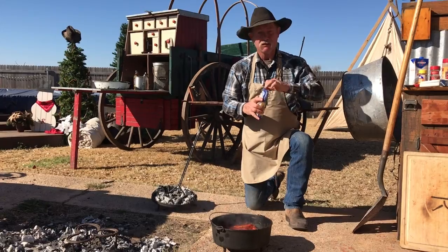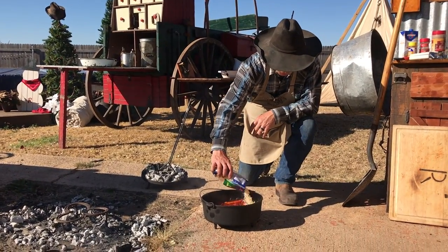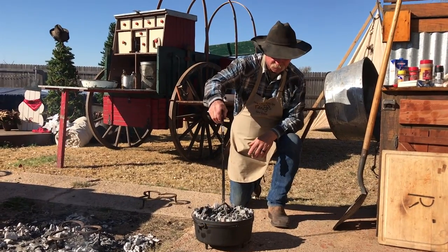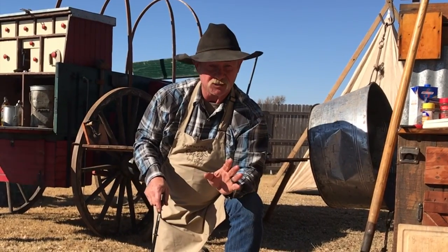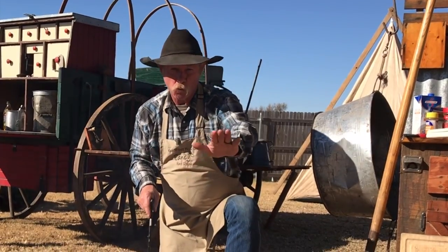How much are we gonna put on there? We're gonna put a bunch on there, folks, I promise you. Make sure you get it good and covered all the way around. I can already see it's trying to melt. Lid goes back on. That top heat is still good and hot — it's gonna melt that cheese. It ain't gonna take long. Don't wanna scorch that cheese neither. We're gonna keep an eye on it. Probably two or three minutes and it'll be a done deal. That dog will hunt.